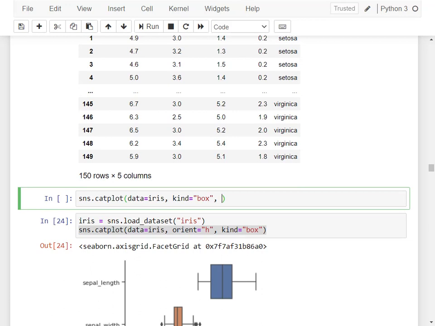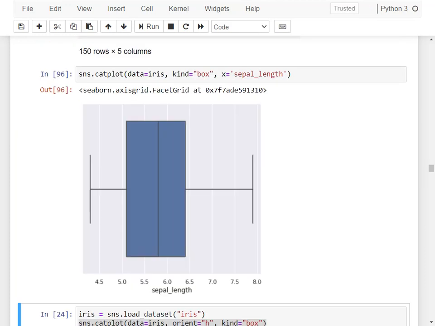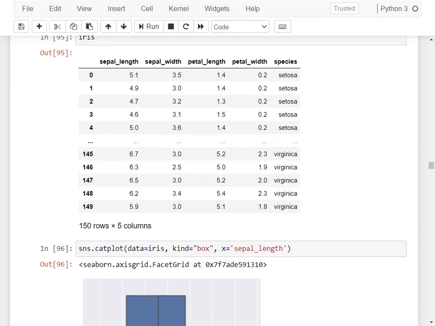So we can say, for example, x is equal to sepal length. Which is fine, except that, say I want to do that across all of the different variables in the dataset. That's not going to work here because those variables were put side by side. This is a wide format dataset.